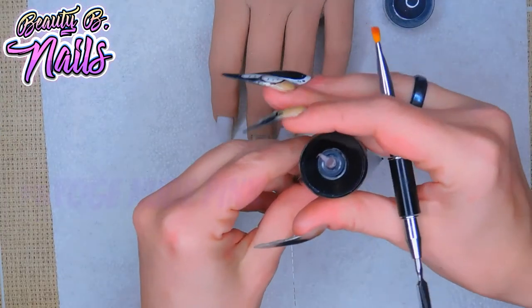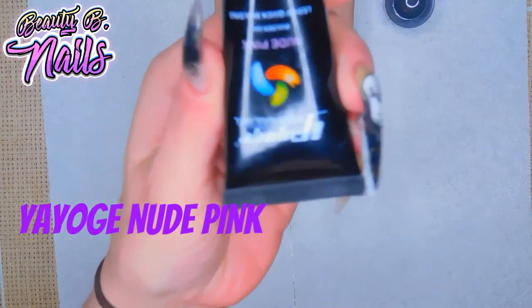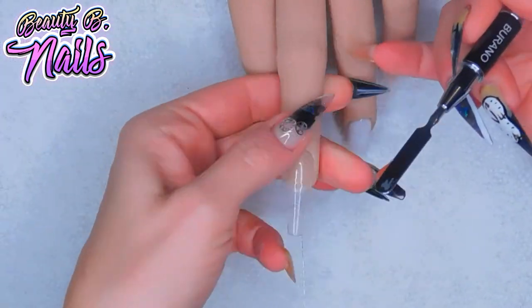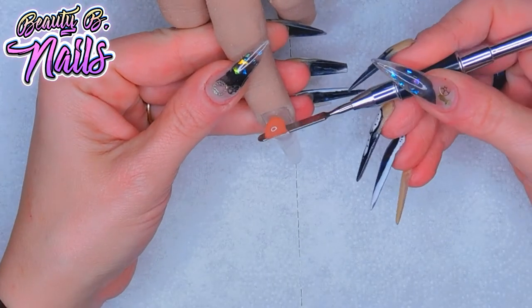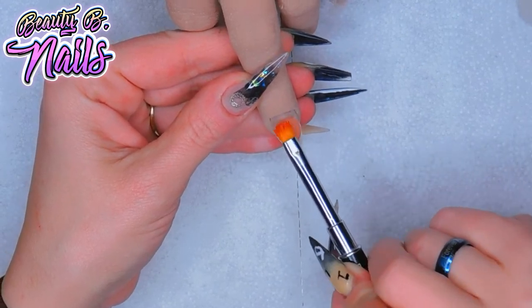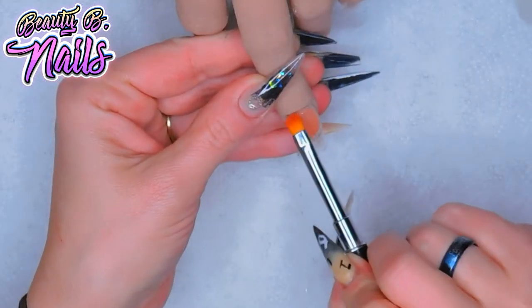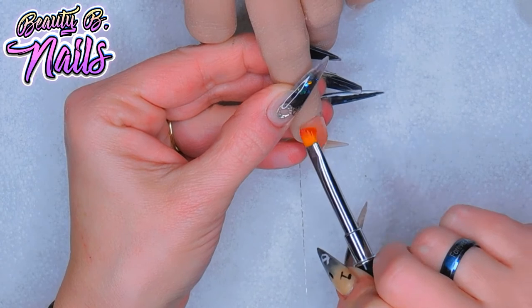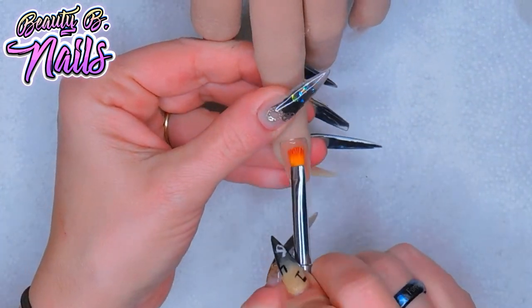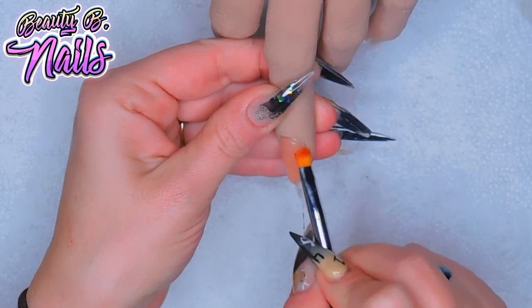All right, guys, so this one is the Yayoge Nude Pink. I love this color, super pretty. Let me just say about this poly gel, though, this is one of my favorite poly gels. It's not runny, it's not too stiff. It's just smooth. Very easy to apply. You don't have to worry about this running into your cuticles or anything like that. You can manage this poly gel very well.